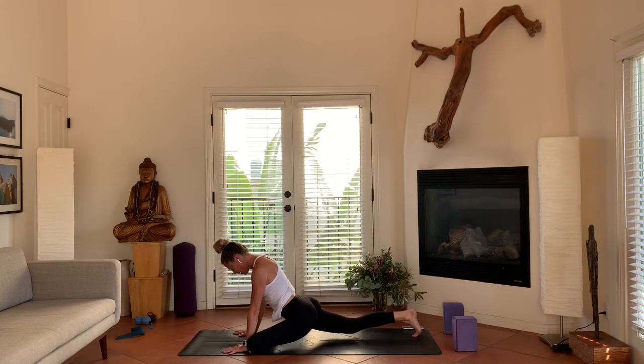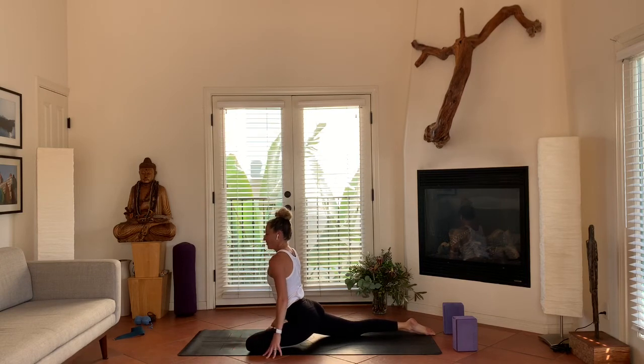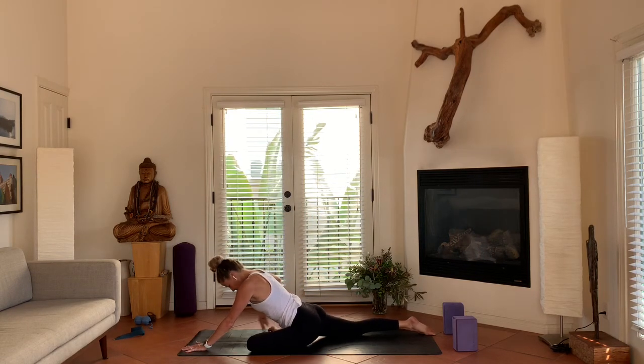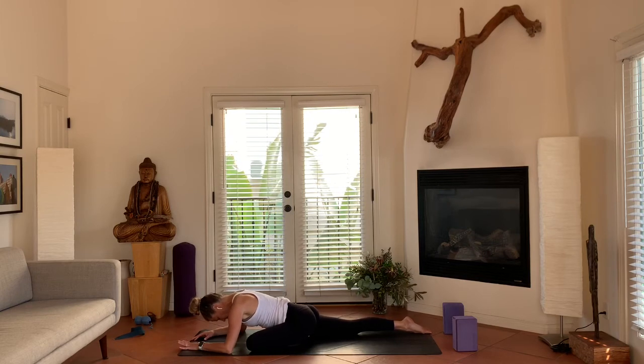So make your way into this side. Start to walk your fingertips back, hug your left hip back. And then begin to bow in. Invite you to close your eyes. And once you find your way into the second side, you have your alignment of this shape.